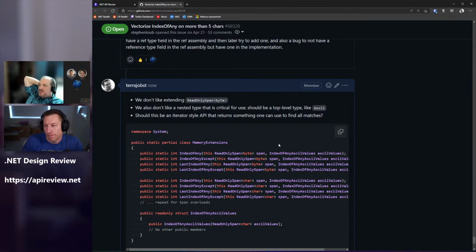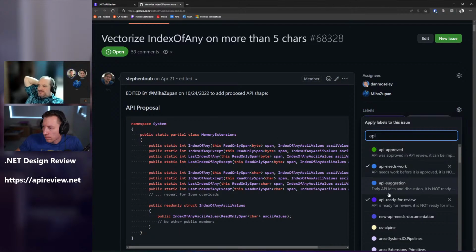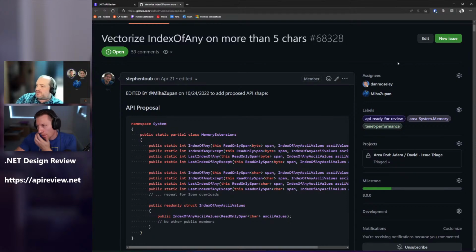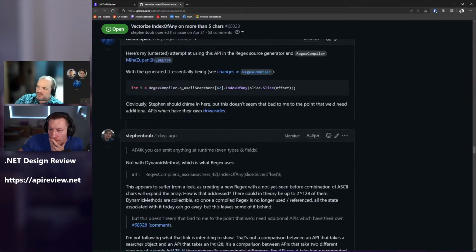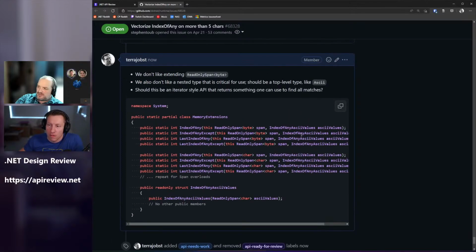I was talking with Eric T the other day about something very similar. We had a UTF-8 type where we tried bringing like 30 APIs at once, and the set of APIs was marked as needs work, but he said, well, I just need one or two of them. Can we bring just that small set through and approve that? So do the same thing here.